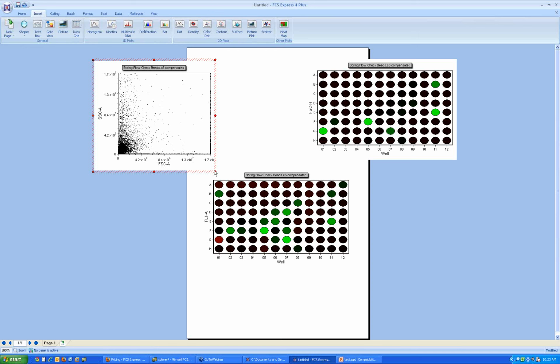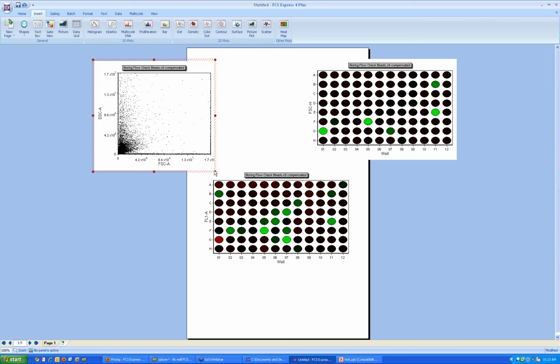All of this can be used. There was a question about batch processing. Everything I show here can be used in batch processing. The tokens and the statistics and everything update as the data on your plots change, just like normal batch processing in FCS Express. We will have a webinar on batch processing coming up shortly. It's not been scheduled yet, but the heat maps, if you have ever done batch processing in FCS Express, work exactly the same way as any other plot.